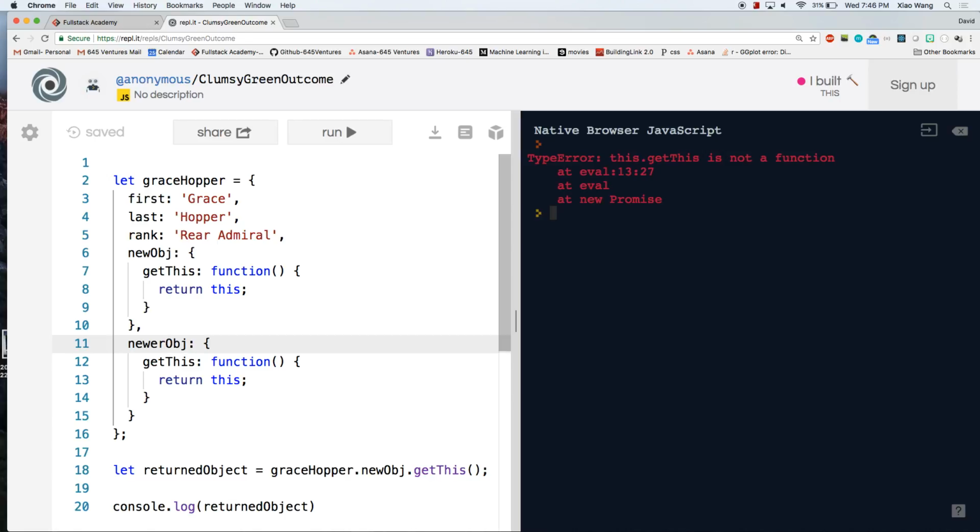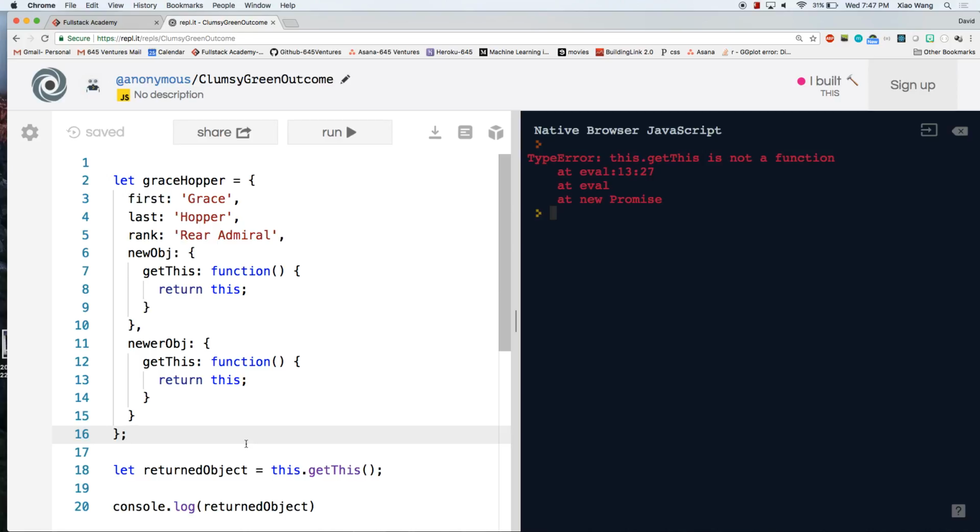And in fact, in general, now we are going down the rabbit hole of what this is, something I didn't want to do. This always exists, but it may not exist for what you think it does. Earlier when I was calling this.getThis, at first I thought it would throw a reference error because it doesn't exist, since we never defined it.